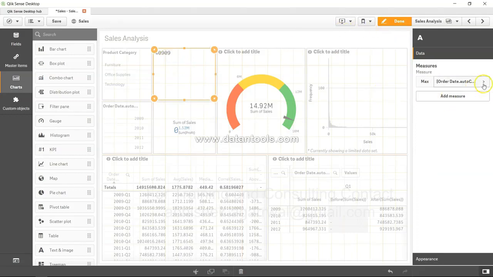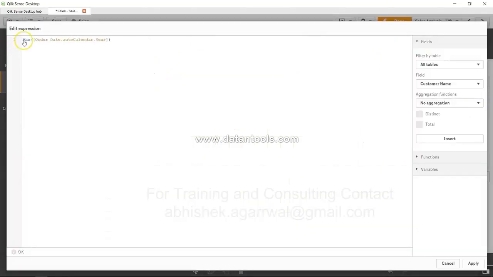Well, let's see, it's here, and the same thing we will apply in the set analysis. So first of all, year, within that date, and within that function, and I will just close this. I have done it pretty quickly because I am a little bit aware of this, but if you are doing it the very first time, let's see it from the inside. What it is doing is giving us the maximum year information, but it is coming as a plain number. So we are converting that number into a date, and then converting that date into a year using the year function. And this is pretty much all.